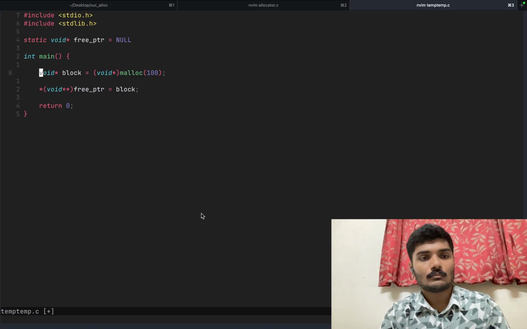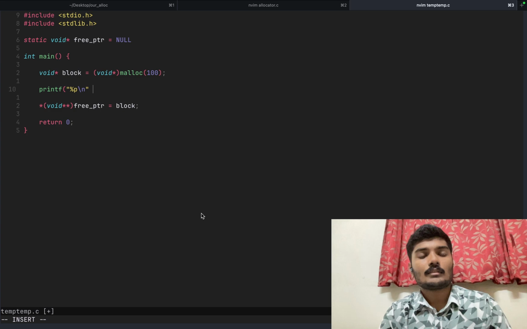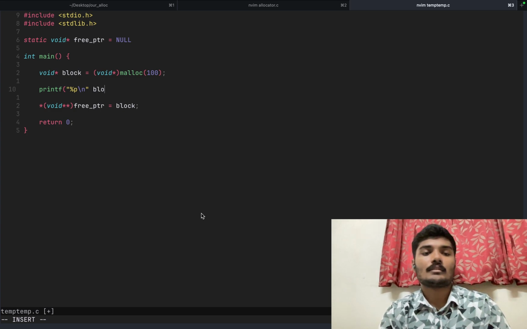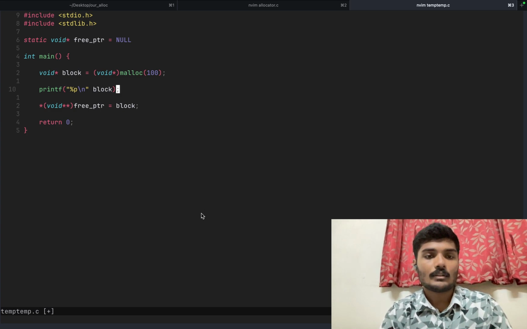So let's say if this was print percentage p, and let's say what's the value of, let's say this is block, right?